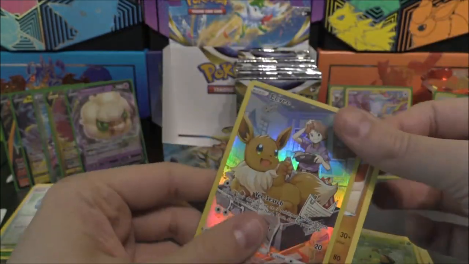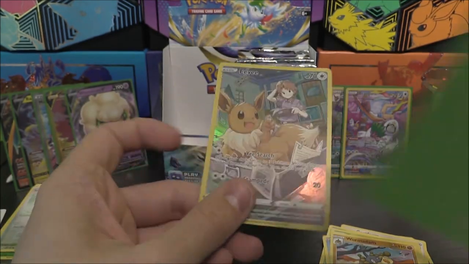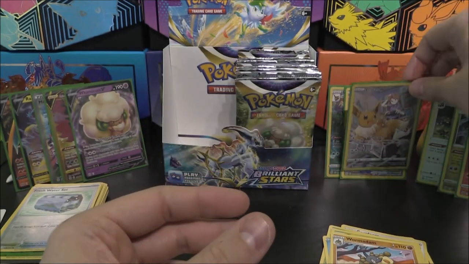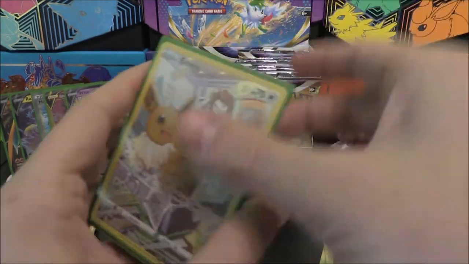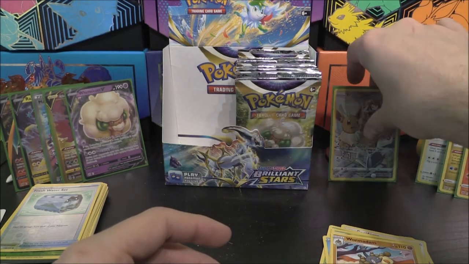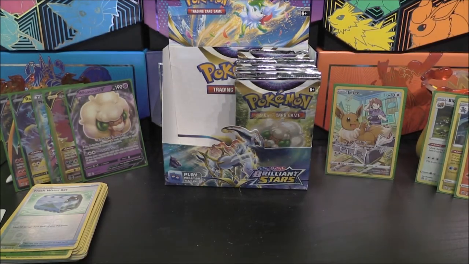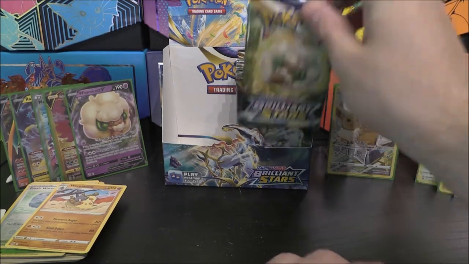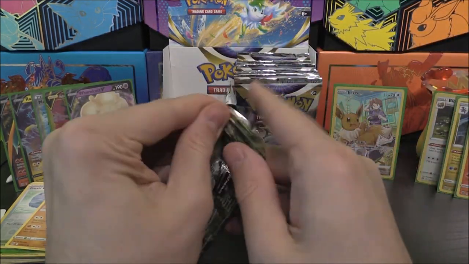Do we get a rare or anything with that? Get a Wormadam. That's fine. Get out of the way. We got the Eevee. We got the Eevee. Pop that there. We're up to three so far. Very, very interesting. Three of those. Let's see if we can maybe go for four. Maybe that is the limit. Get four and that's your lot, really. All right, there's Whimsicott.